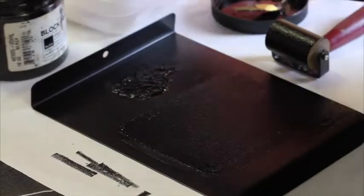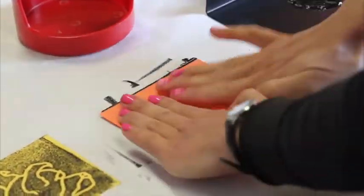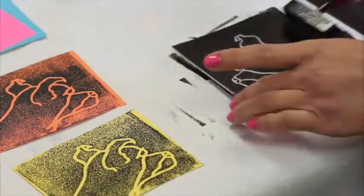If you're working with drawing letters, please remember to draw them in reverse, so when you print, they will print the right way.